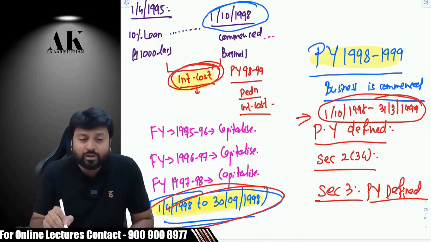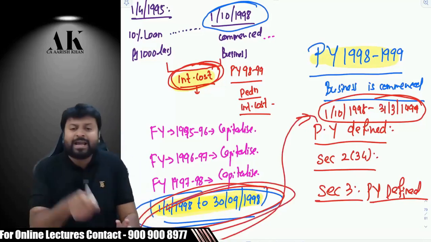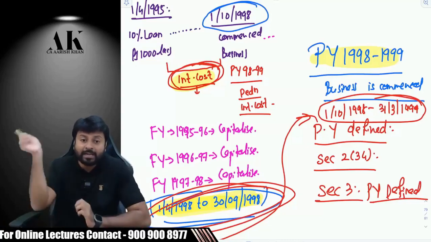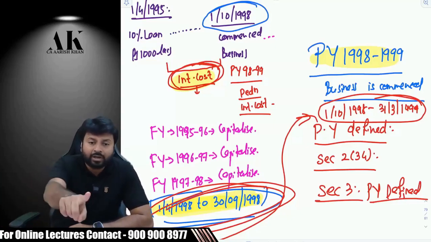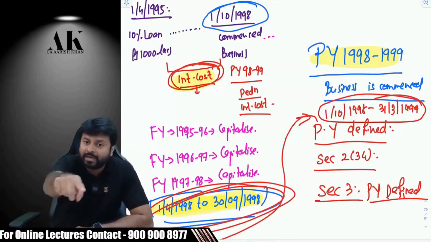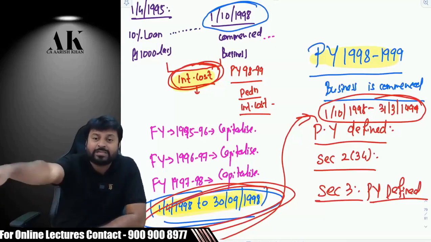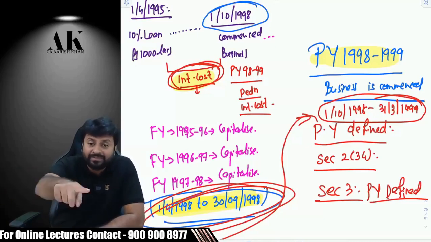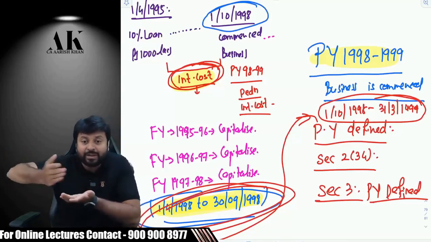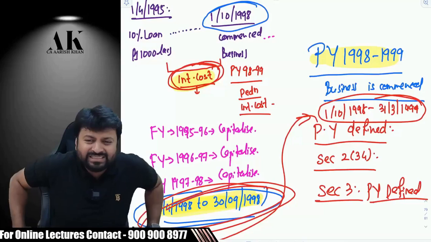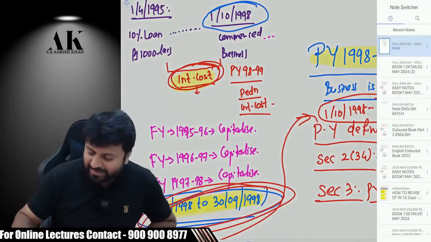Now, with that note, can I say this period is a prior period? And therefore, this will be what? Capitalized. The government does not intend to give that as a deduction, because that would be a revenue loss to the government. If they directly give that as a deduction, they have to expense out the full amount. But if they capitalize, they will give you depreciation over the years. Are you able to understand or not? So this is what the definition of previous year is all about.